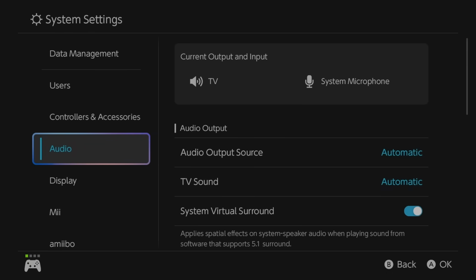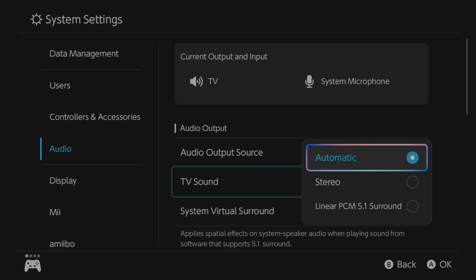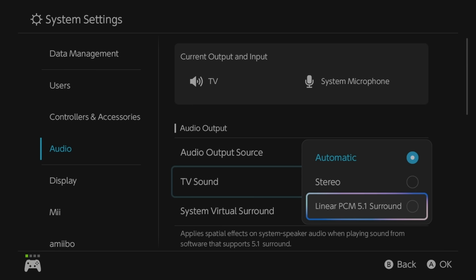If you go into the audio section of system settings, there's an option for TV sound where you can change that to linear PCM 5.1 surround sound. So if you have a home theater 5.1 surround sound system, when you play games that support it, you're going to have an entire dynamic sound environment where you can hear all the sounds coming from different directions. I think it even adds it for other games even if they don't have it, to give you that actual surround sound experience. So that seems like it would be really cool.